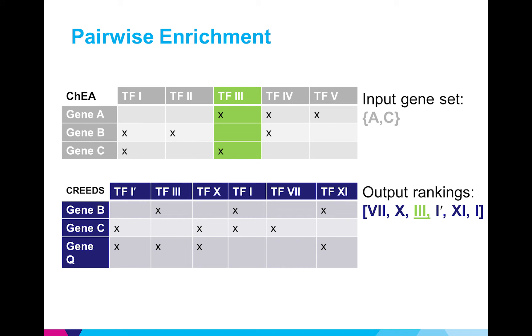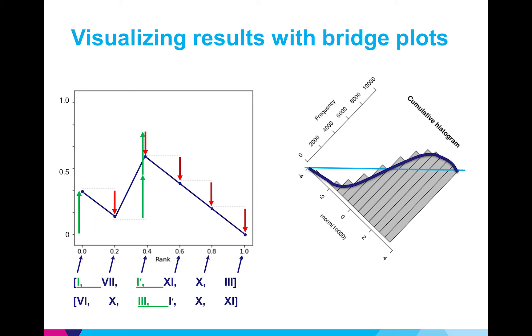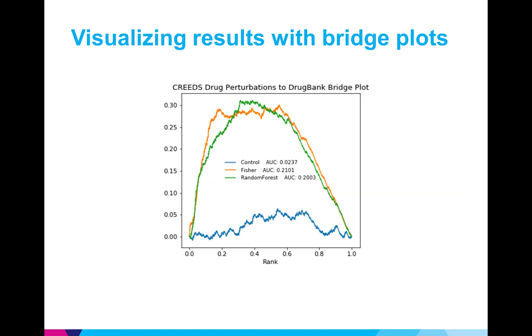So I'll do this for all the transcription factors that are matching between the libraries and for each one I'll get a ranking and how I aggregate all these rankings is that I create a bridge plot. So this thing is kind of like a cumulative histogram turned a little sideways so that it starts and ends at zero. Basically what I do is the graph moves up each time it hits a matching TF and it goes down at a constant rate. So a good algorithm, because the matching TFs should be ranked very highly, the graph will shoot up very high and then go down. While a worse algorithm would have a bridge that looks shorter, flatter, or even negative.